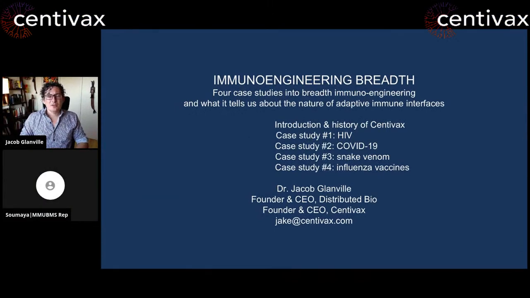What I've done here is I've tried to, given the audience that I'm talking to, paint a story for all of you to understand how we focus on addressing pandemic pathogens using antibodies and vaccines. And the uniting principle behind the four case studies I'm going to share with you is the challenge of immunoengineering breadth, which is to say, how do you understand why antibodies point where they point? How can you adjust and engineer them to recognize the most valuable epitopes, the sites on pathogens that are the Achilles heels, the most susceptible sites with respect to neutralizing the pathogen, and the most conserved sites with respect to enabling a good vaccination response or a good antibody response to inherently polymorphic pathogens that are mutating, and in some cases those mutations can serve to evade the immune system.